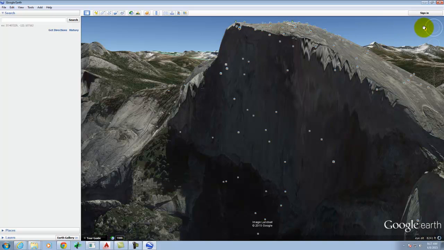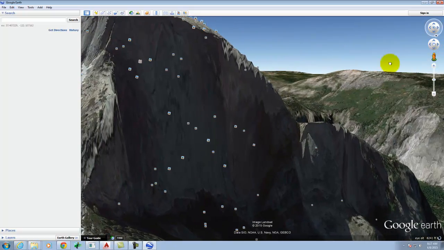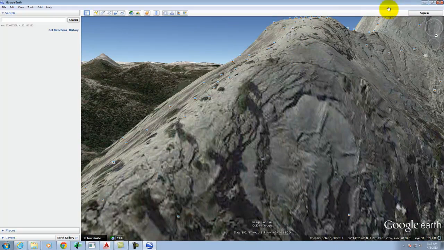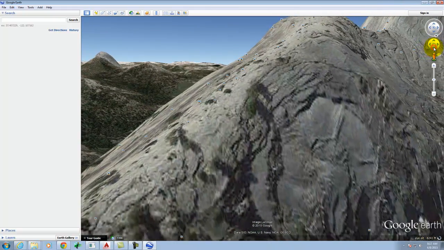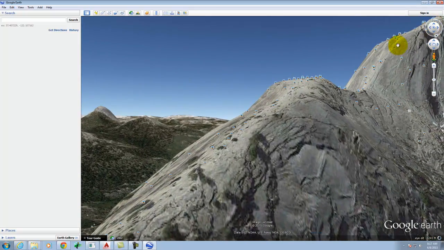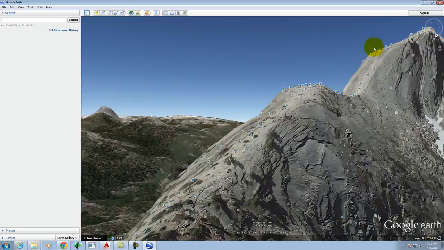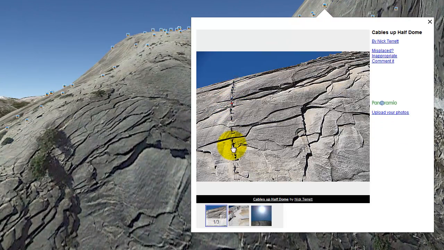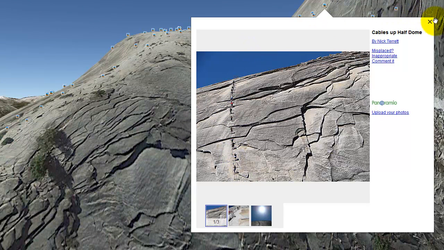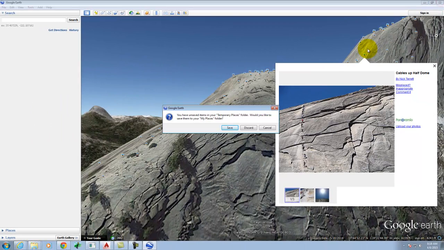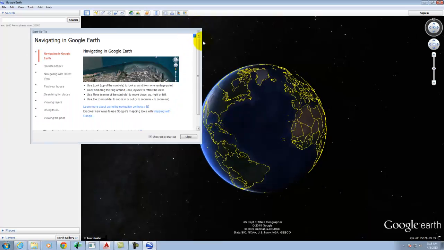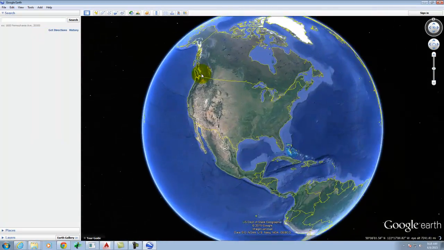On the back side here, this is completely unrelated, but it's fun to talk about, right? You hike up this ridge, and then there's a set of cables. You can kind of see it right in here that go up this side. Maybe we can click on. Yeah, there you go. See, there's little cables that you climb up. Anyway, it's really fun, as long as you're not afraid of heights. Anyway, that has absolutely nothing to do with the building site itself, but it's kind of fun when you're looking around at this. So let's go back to the building site itself and stop having me off on random tangents here.